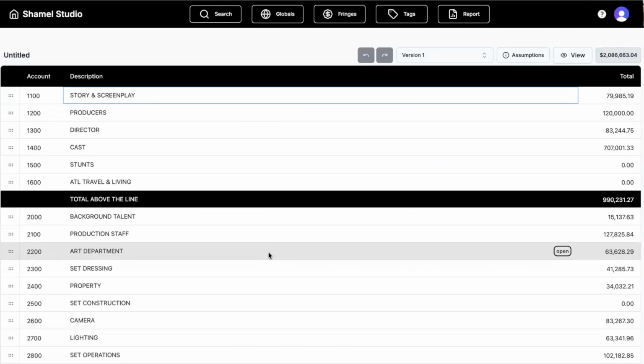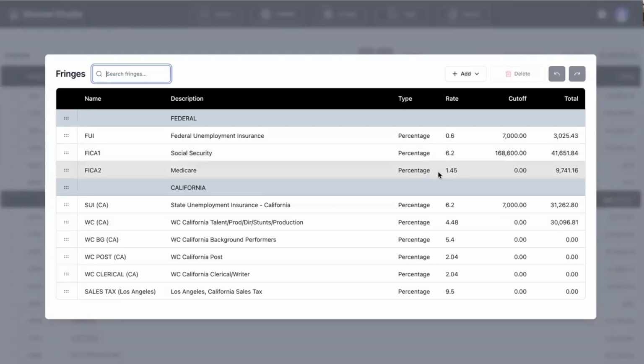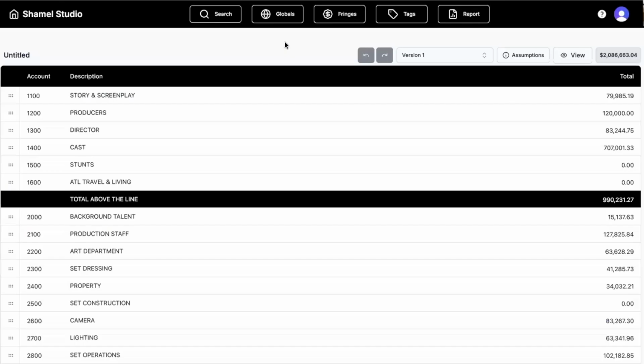That said, we do have users right now building budgets in South America, Canada, the UK, and East Asia. So you're able to use it internationally, even without the automation. You're probably going to need to adjust the fringes slightly to fit whatever country or state might have different percentages. You can just adjust these for that.